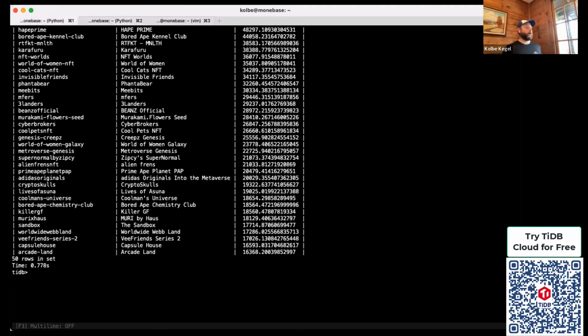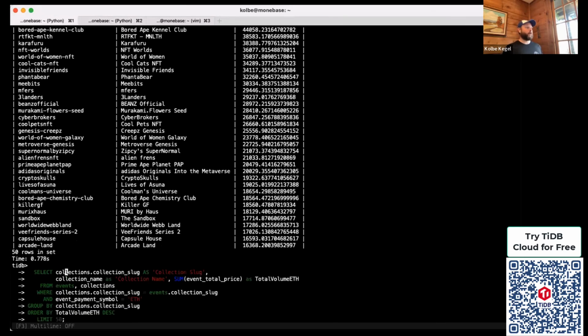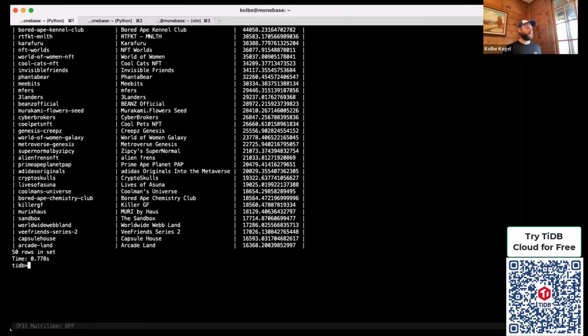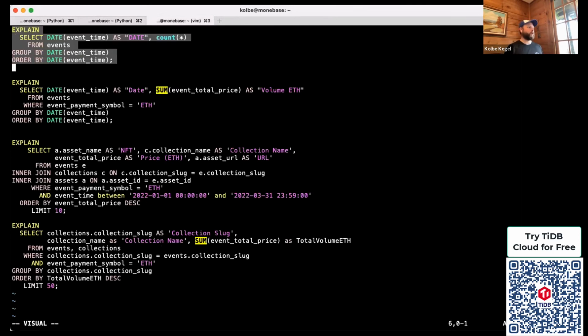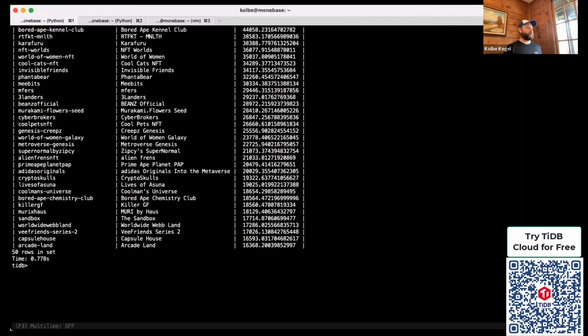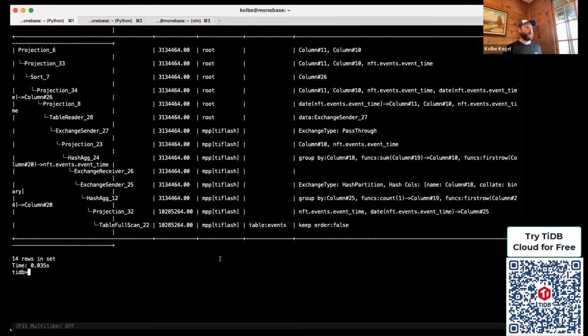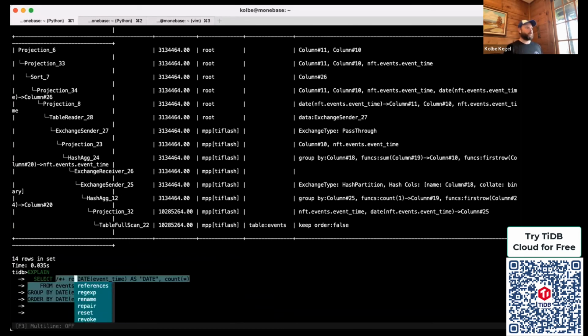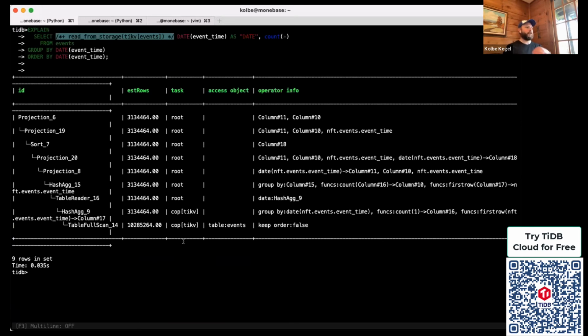So one other thing I want to point out while we have a moment, if we go back and look at some of the earlier queries, well, scrolling back in my CLI is a little bit painful, so I'll just copy this one again. But one thing that's pretty cool, so I showed you how we can see that this is using TiFlash. In TiDB, we can tell it that we actually want to use TiKV for this and see what that looks like. So we can read from storage TiKV, and we'll give it the events table. So that shows us, and now instead of using TiFlash, we're actually going to be able to push this down to TiKV.